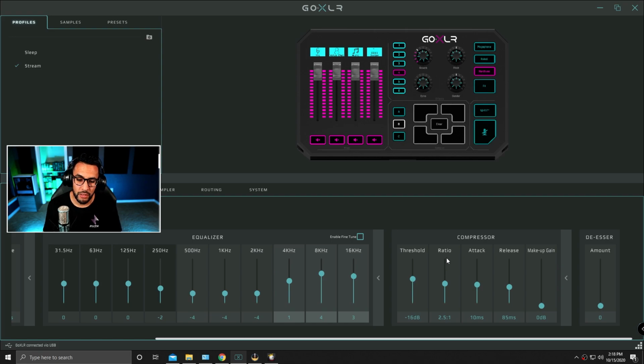Now ratio might sound confusing. 2 to 1, for example, means the output will have half of the dynamics of the input. So the lower the ratio, the more dynamics you're going to have, and the higher you go, the less dynamics you're going to have. I run a 4 to 1 ratio. It's what I like, and a lot of other people run it like that as well. So you can't go wrong here, but if you want a little bit more dynamics, I would say anything lower, like a 2 to 1, you can even go to like a 1.1 to 1.